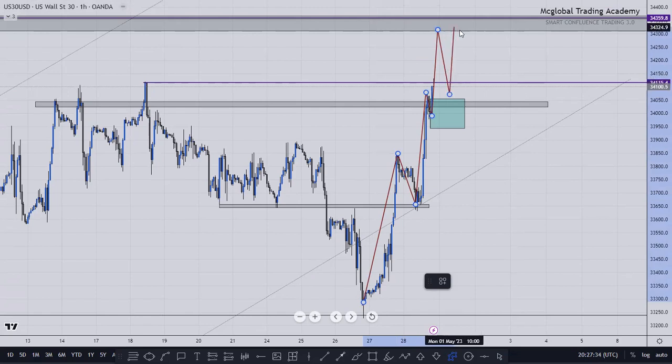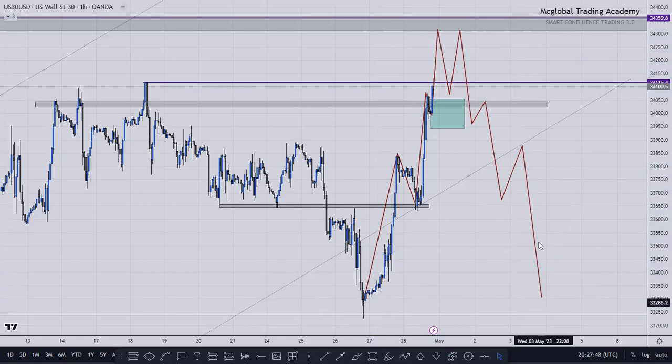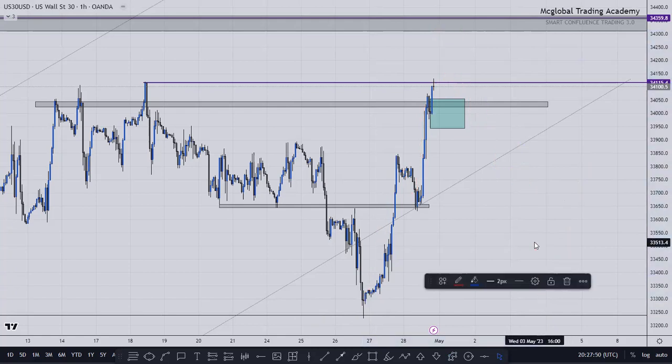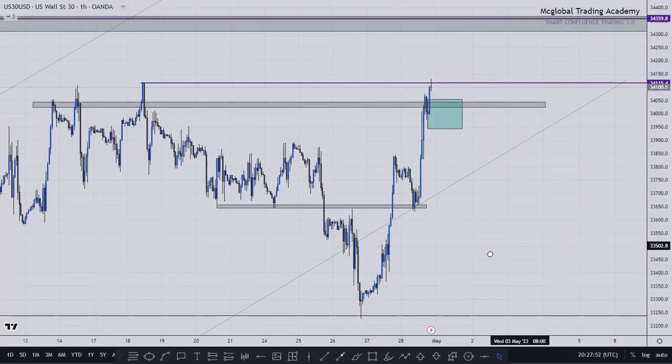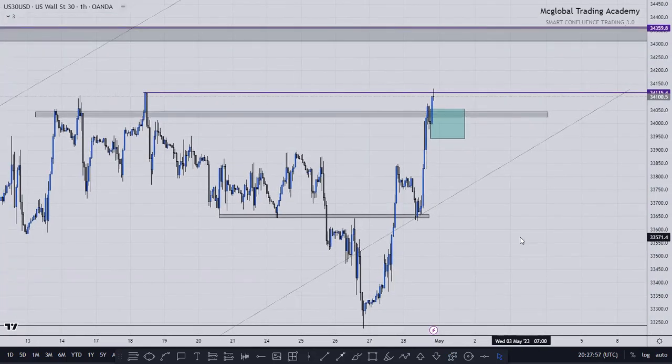Then here, if it fails to give a higher high, something like this. So the shift now, once the shift happens, you are in and you go all the way with it. This is just a glimpse of how I really analyze. I go deeper, obviously, but this is just the overall basic market structure of what we're looking forward for.